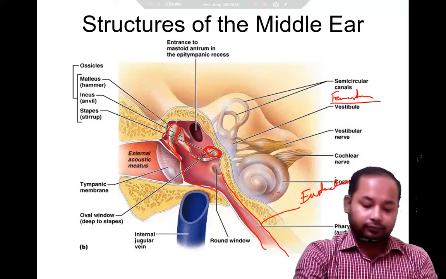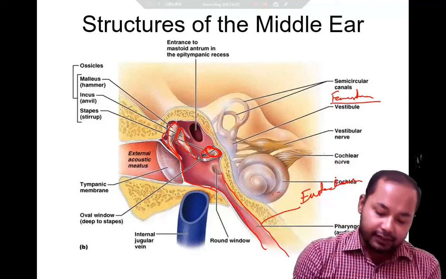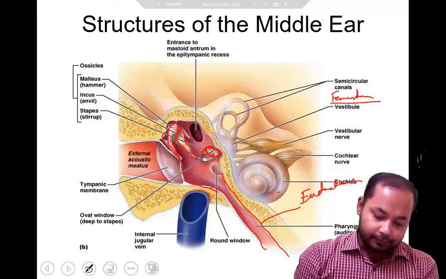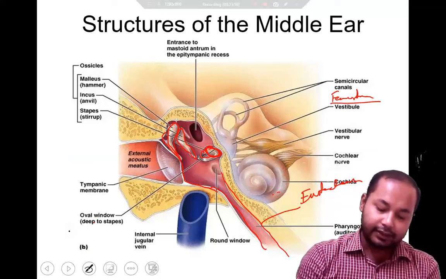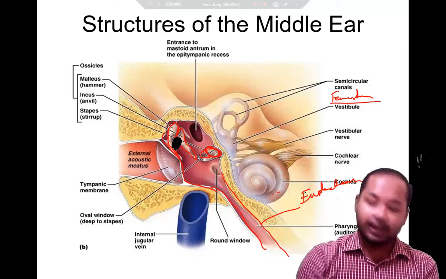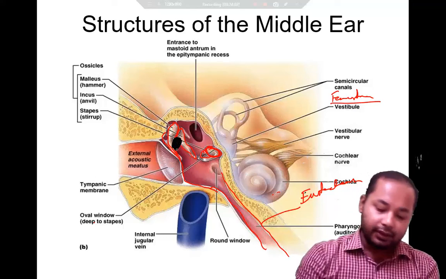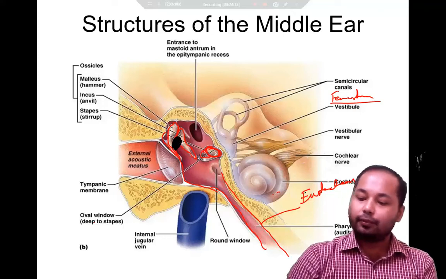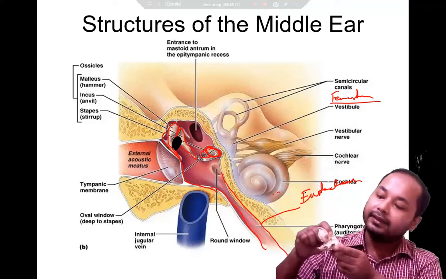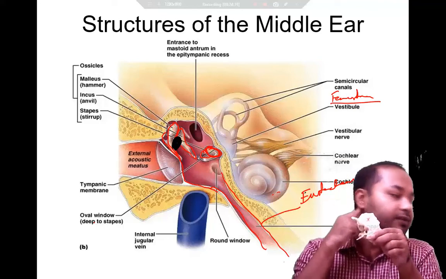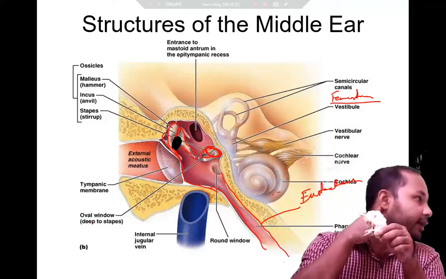Okay. Now there is something on the back side which is not shown in the diagram. I am taking a black ink. In the back side of the ossicles, I am drawing over the ossicles because I cannot remove them from the picture. There is an opening which is actually opening into this part. This is the mastoid process, in which the sternocleidomastoid muscle is attaching. This one here on the back side of the pinna.